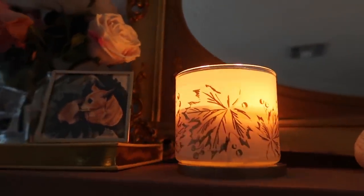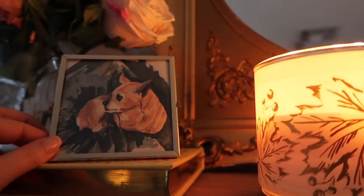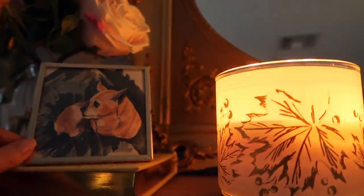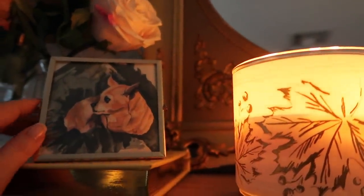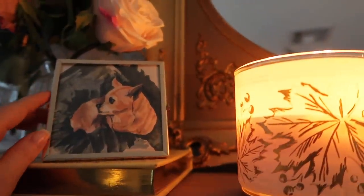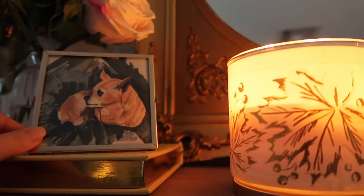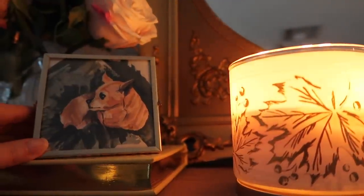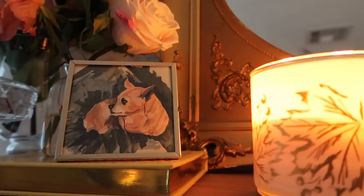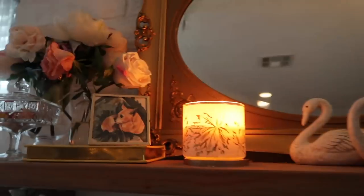So anyway, I don't know if I've shared on here, but my sister-in-law painted this of our dog Feline. Feline had passed away, and yes, this is just so precious to me. This is actually a copy of the actual painting. The actual painting is pretty big. But it's just so beautiful. She gifted this to me not long after, and it was so special. So anyway, I am just keeping that up here on the mantle so that I can think of her.